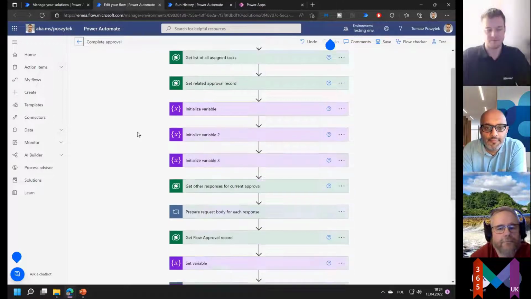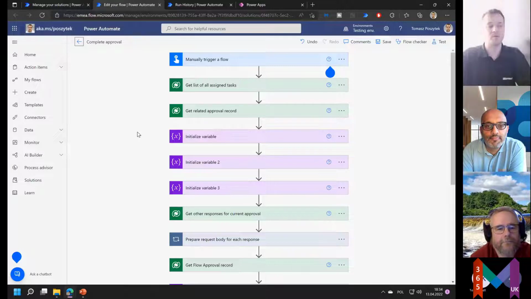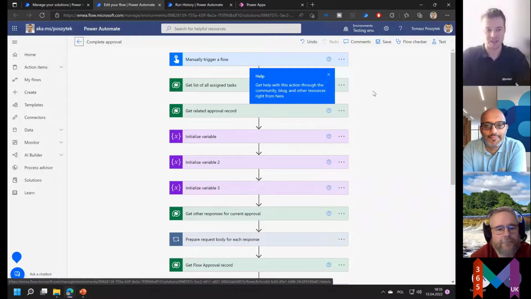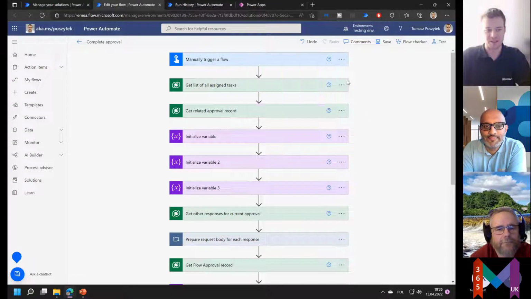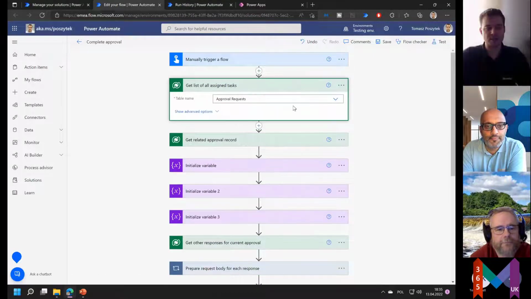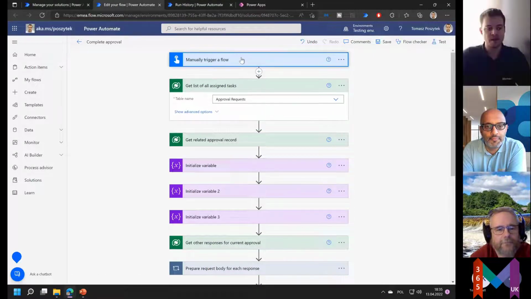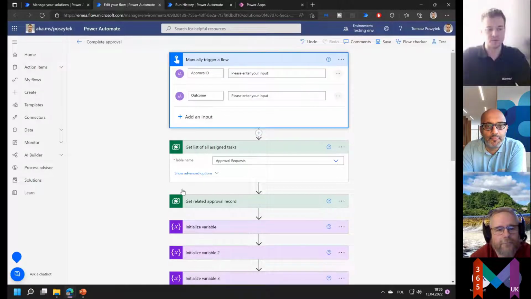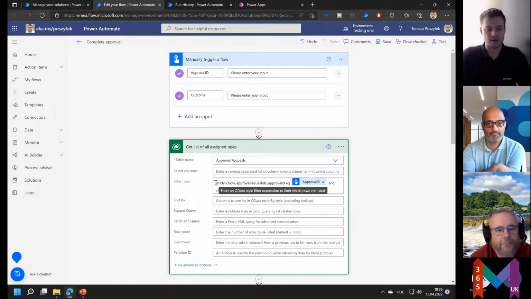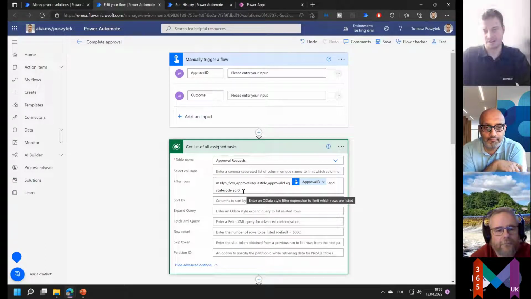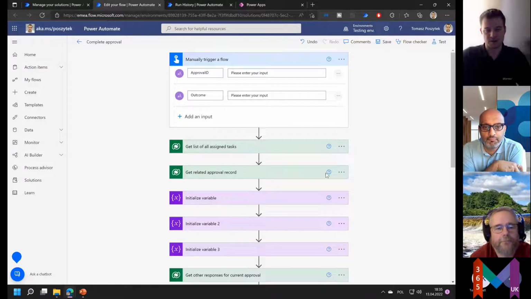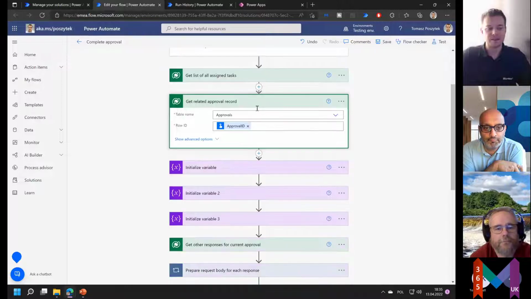So what I'm now showing to you is the logic which I'm following in most of the other demos. So I will now go deeply through it, and I will save some time in later demos. So first, what the workflow is doing is getting the list of all assigned tasks for that given approval ID. So here it is getting all those approval tasks which are still active, so which are not canceled, and are related to this approval ID, so for this specific process.